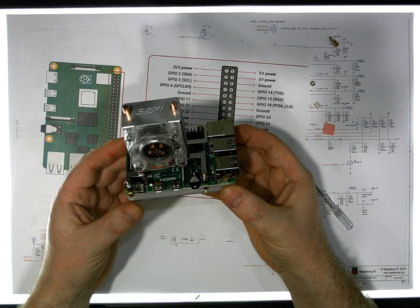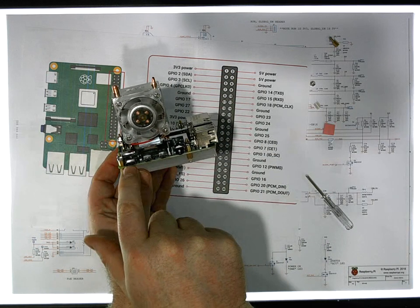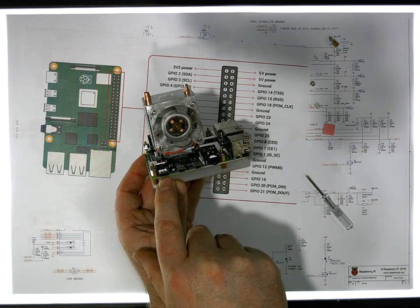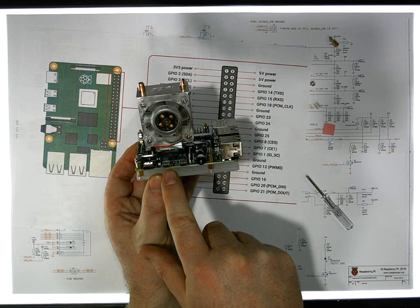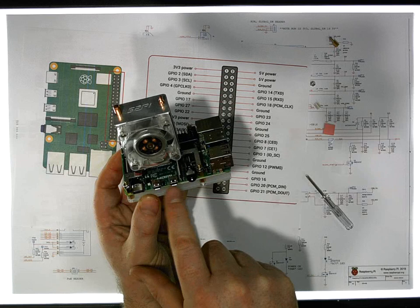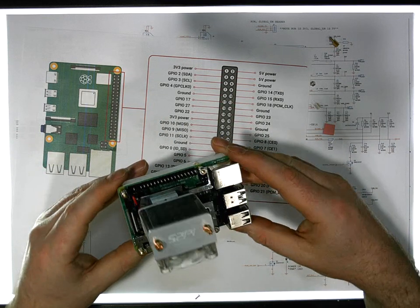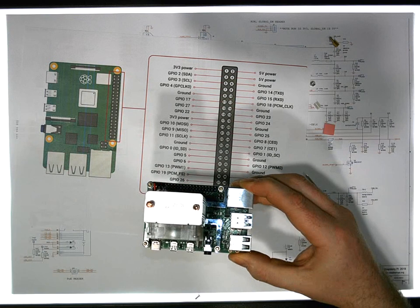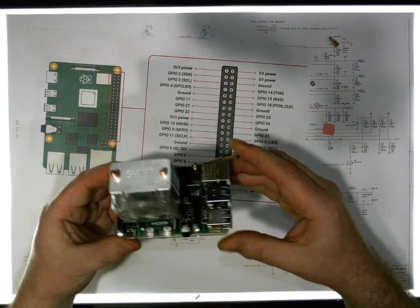Once again, you can see the fan is facing towards me here. Here's the power supply, where the micro USB power supply is going to go. These two here are the two HDMI micro ports for connecting into a screen. And if I'm not mistaken, let me just see here. Where will my keyboard go? It'll just be a USB keyboard, and it'll just go into one of the USB ports.